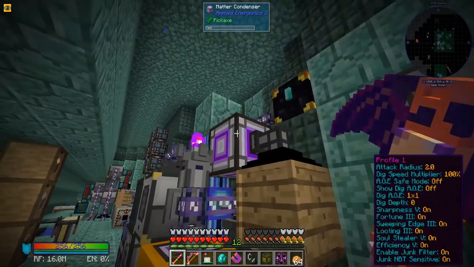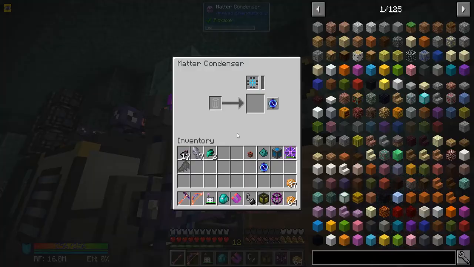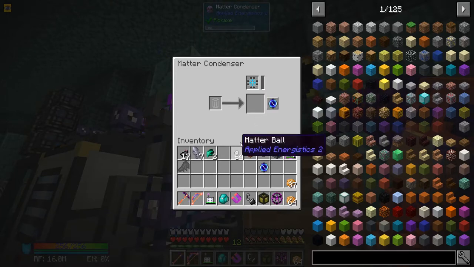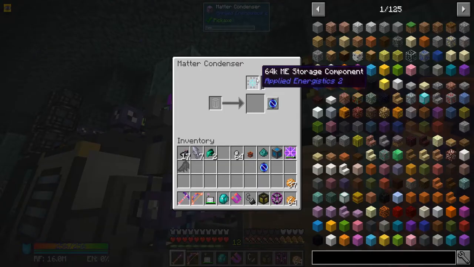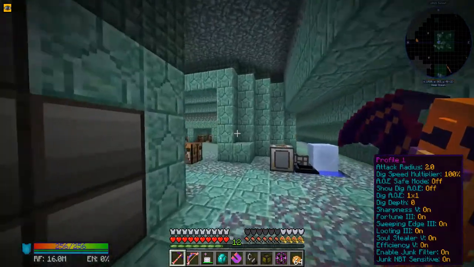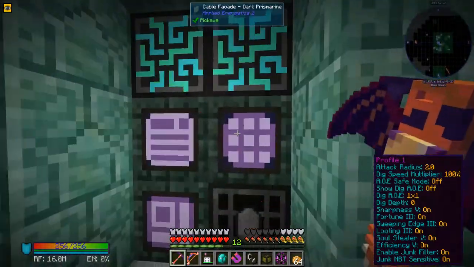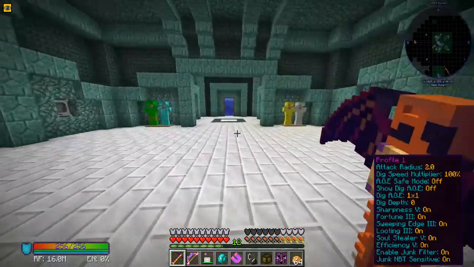So, guys, what you're going to need is a matter condenser. Now, this is hooked up to our ME system. Basically, it just takes power. So you hook that up here, and then you put a, I don't know if it's a 64K drive in there. Sorry for the interruption, guys, I just sneezed my brain out. But anyway, you set this up, you pump items out of here into there, and it gives you one of these singularities. Now I've got two of these, just in case we need to link up another one in the future, maybe if we make a third base, which I don't know if we're making.